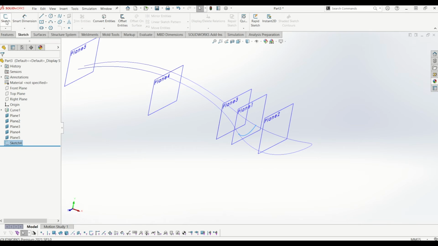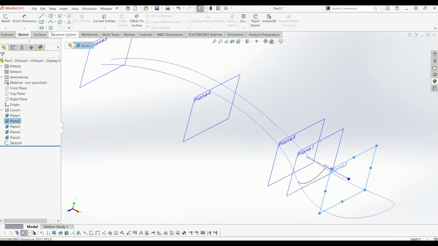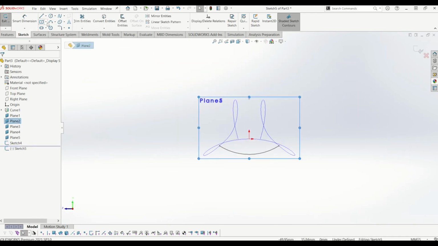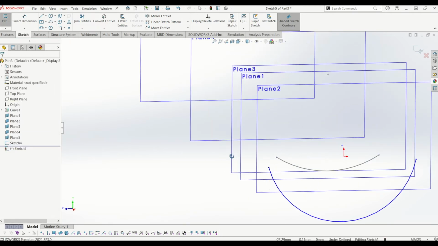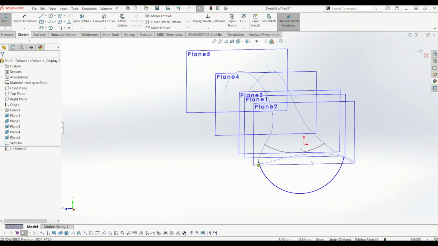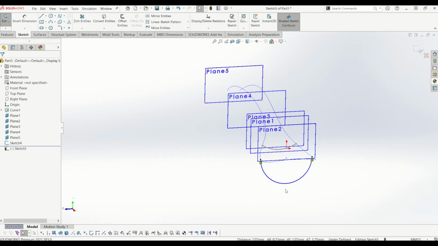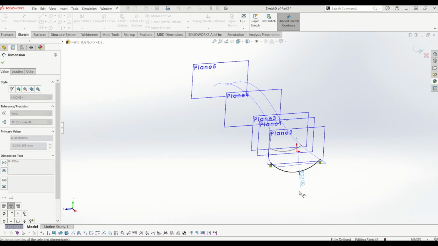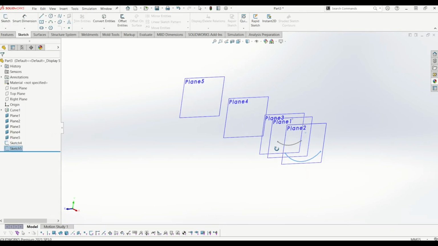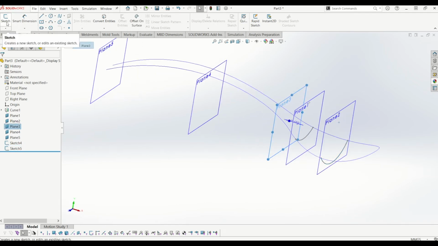So I'm going to do the same for plane 2. So I'll exit that sketch, go features, I've clicked the wrong plane again. So go to plane 2, sketch, draw a 3-point arc anywhere on the plane, and do the pierce again. So click the curve, then keep your finger on control, click the endpoint, pierce, and do the exact same again. Click the curve and pierce. I'm going to make this one 22 radius. Exit that sketch. So now you can see we're building up a bit of a spoon, a bit better of a spoon shape. So I'm going to do the same for plane 3.